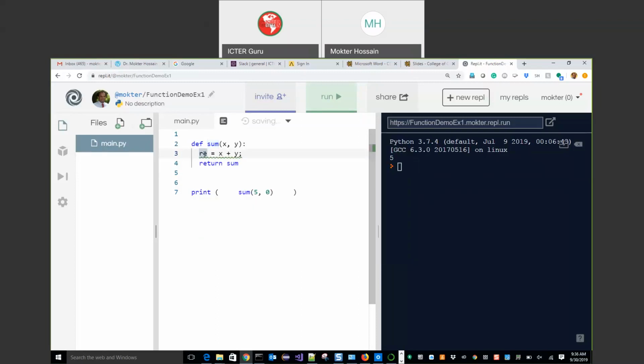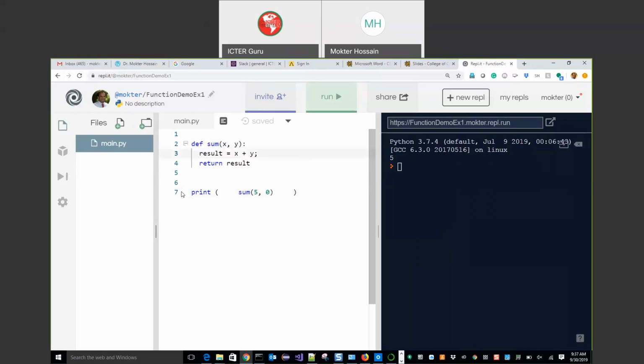Something different, like result. So I need to change this one. Do you understand? Whenever I am returning this value, result, it will be returning x plus y. No matter what I name my variables, x or y, or a or b, or y1, that does not matter. What matters is that when I call this method, I need to provide two values, one for x and one for y.